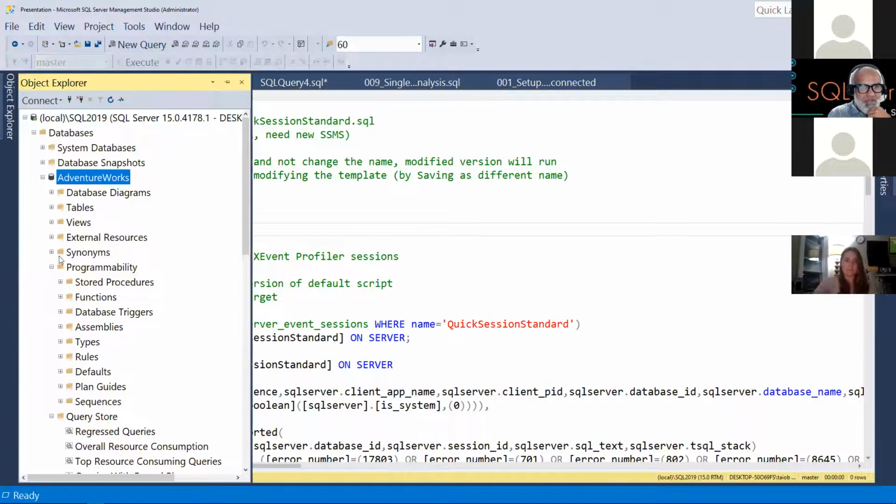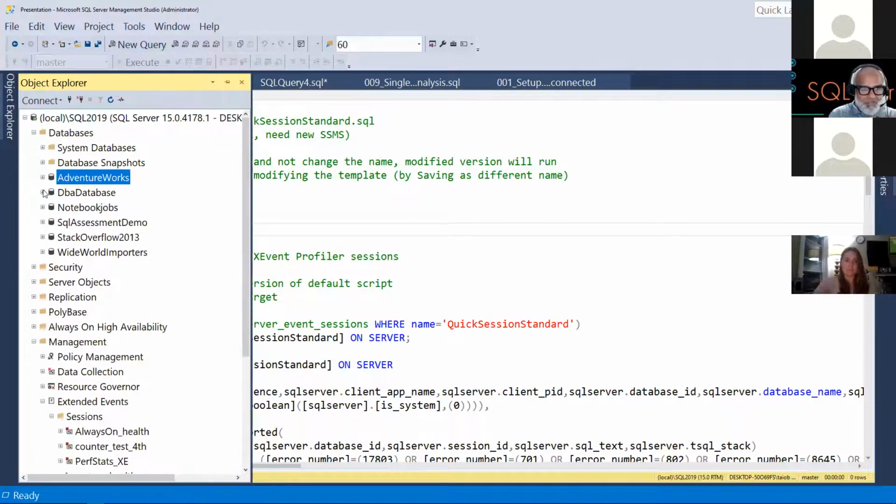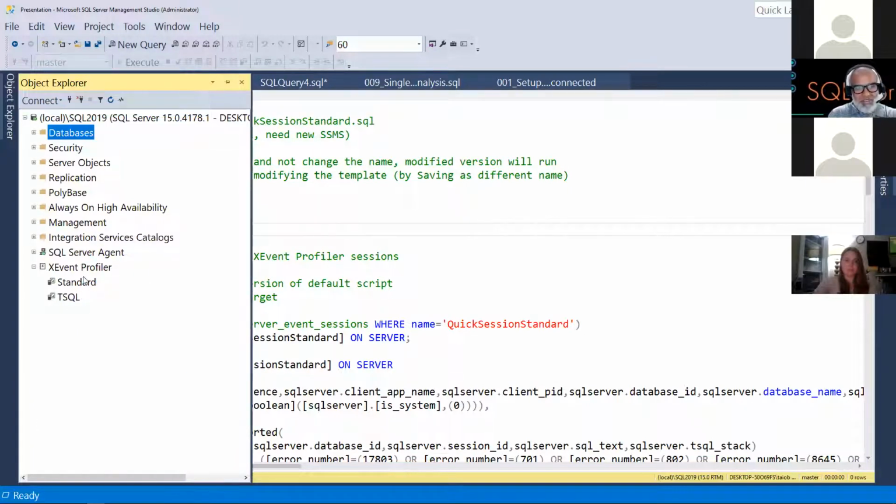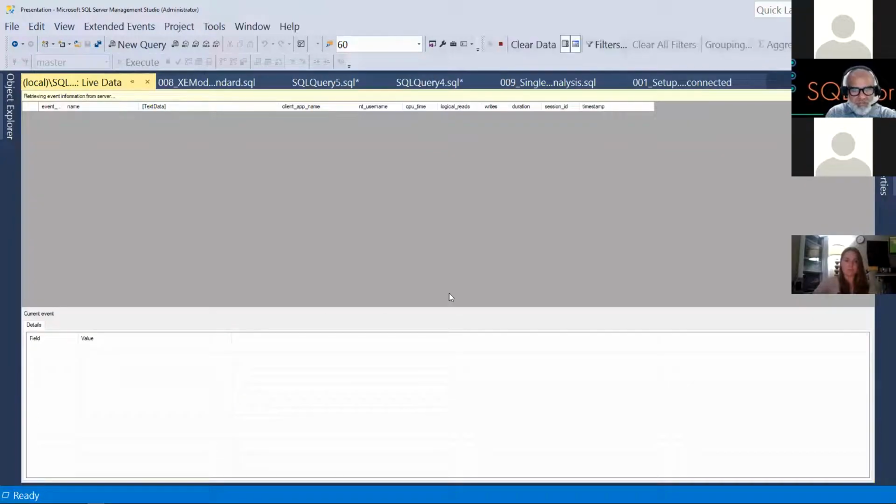So finally, Microsoft came up with one, and you need a newer version of Management Studio to see this. That's why I'm talking about it. There is an Extended Events Profiler now. I don't know if you noticed this. And here you see two things. One is Standard, one is T-SQL. T-SQL is a subset of Standard. So in Standard, there are more events, and all the events from T-SQL are already in Standard. So you do not have to run both. You choose what you want to run. If you just come here and say launch session, it actually starts an Extended Events trace.